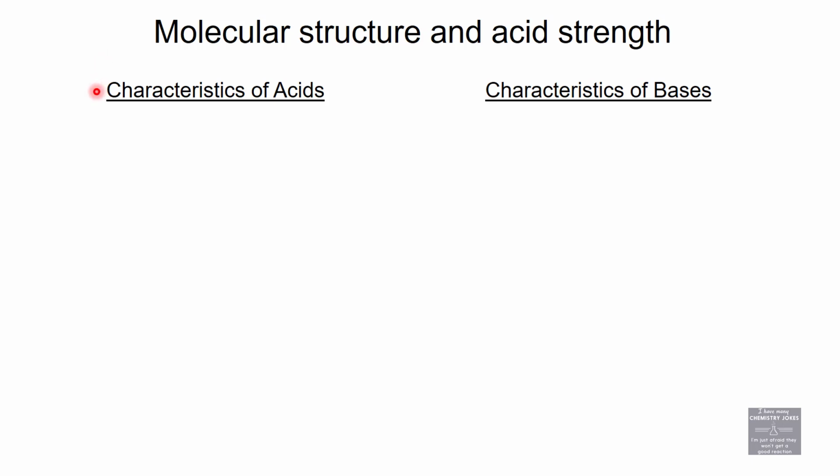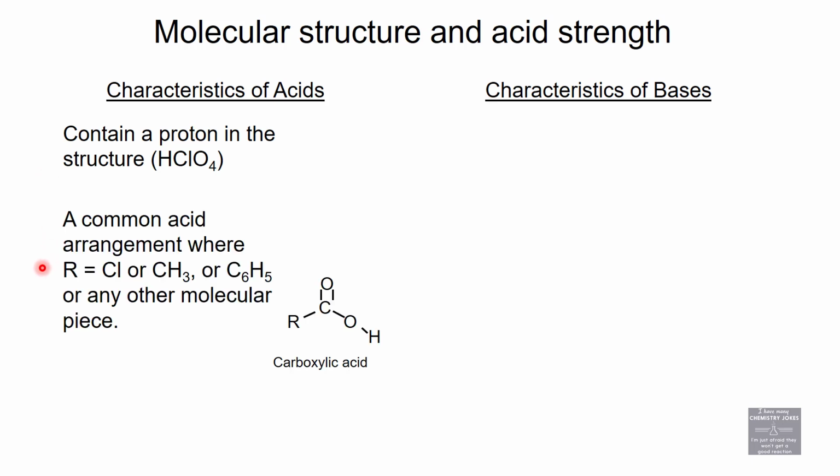So acids, Bronsted acids is what we will see most often, but at the end of this video we'll talk about something else. But Bronsted acids must have a proton in the structure. If you don't have a proton, you cannot be a Bronsted acid. Okay, cool. There's a common Lewis structure setup for some organic acids. That's what we will call these kinds of things most of the time.